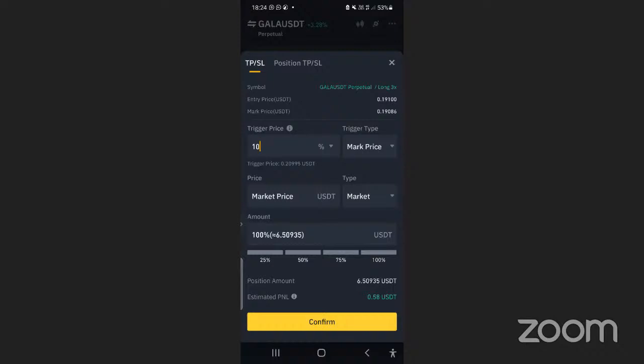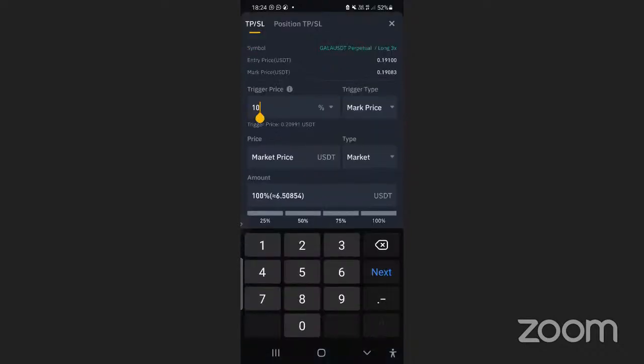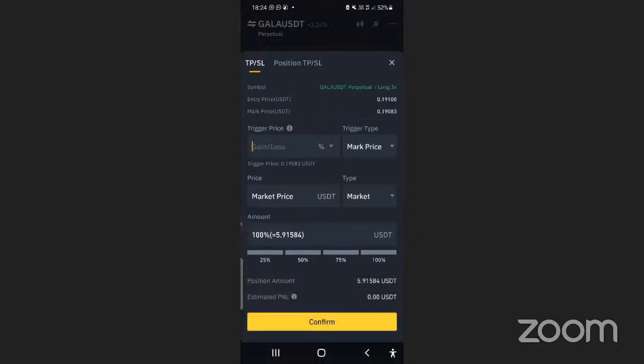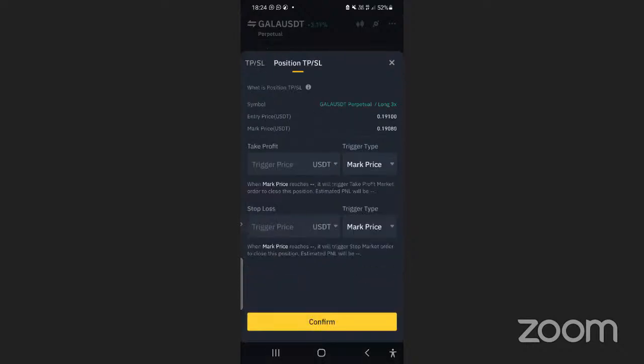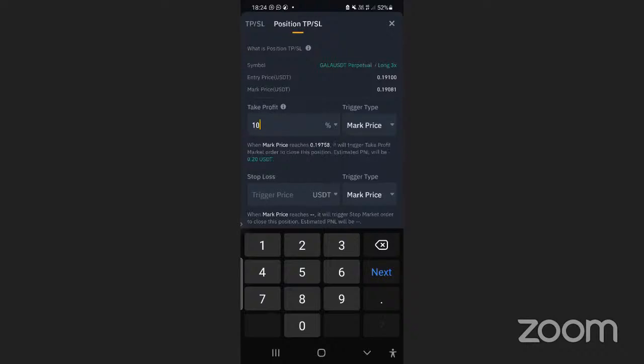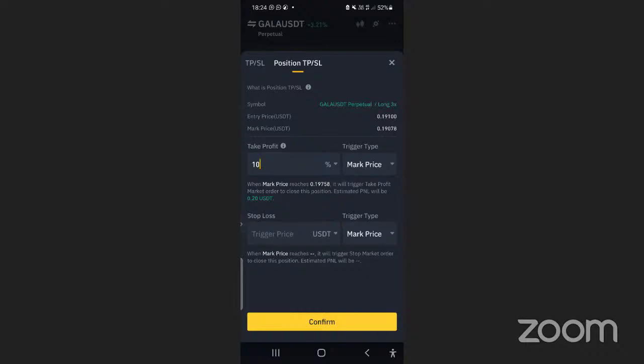No, sorry. I didn't want to use that. I'm using this. So it's a percentage. 10% will give you 0.20 USDT as profit.